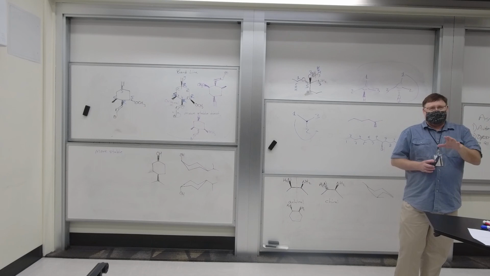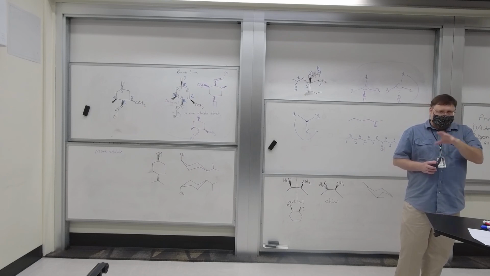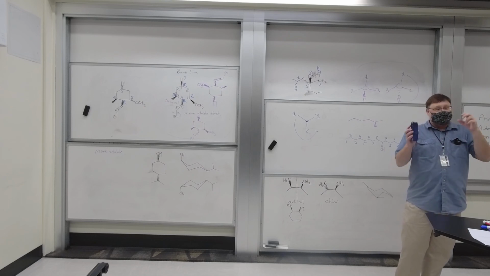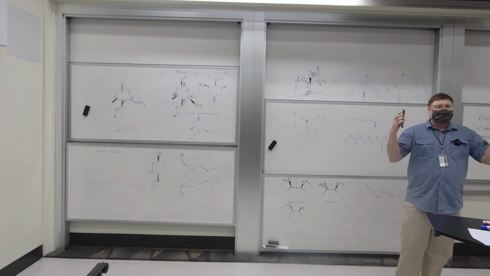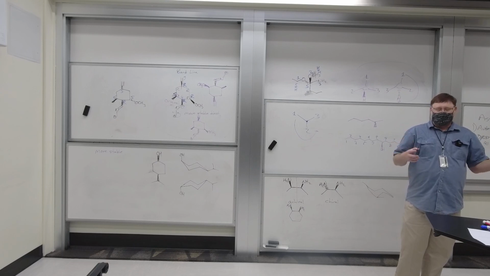Spend Wednesday night working on chair to bond line. Or if you've got chair to bond line, but you can't do RNS, work on that. You can't study all of this stuff tomorrow night. So trust that you know what you know and work on the stuff you don't know.